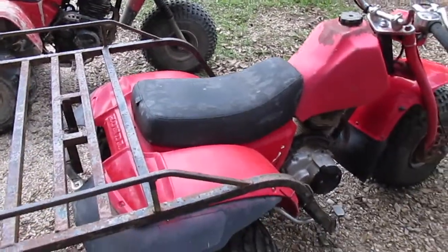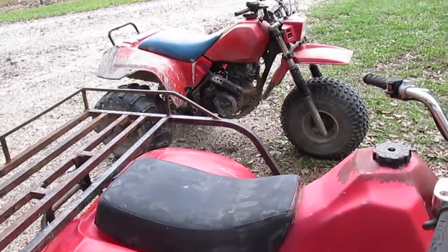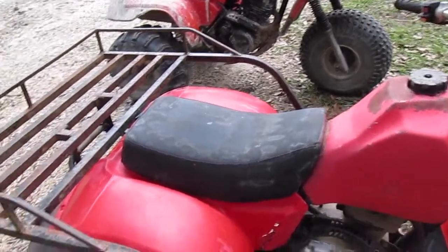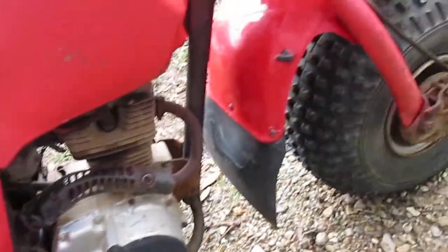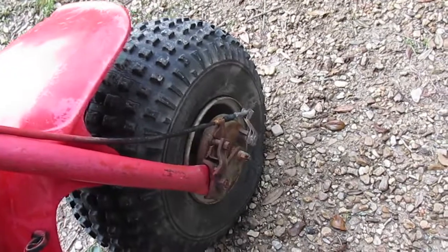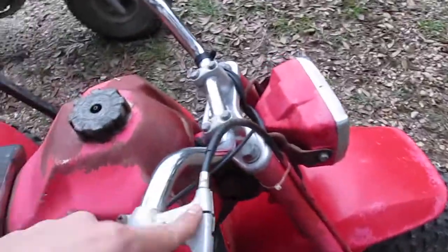The boot between the carburetor and the air box is split, so I'm gonna have to get a new boot — I might actually have one but I'm not sure. There's wire holding up the brake lever because the spring and cable are messed up, but the front brake cable is actually free, which is a really good thing. They've got the cable going to the wrong lever though — looks like the right lever broke and they just ran the cable to the other one.